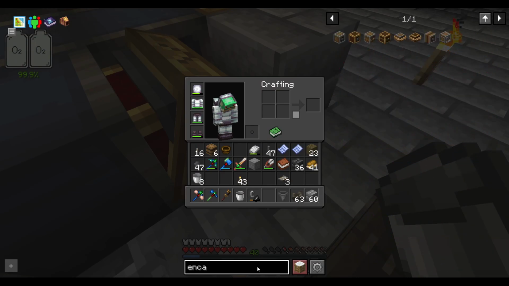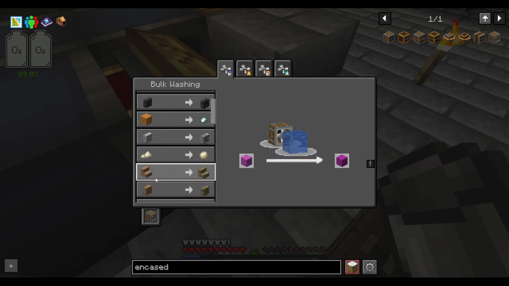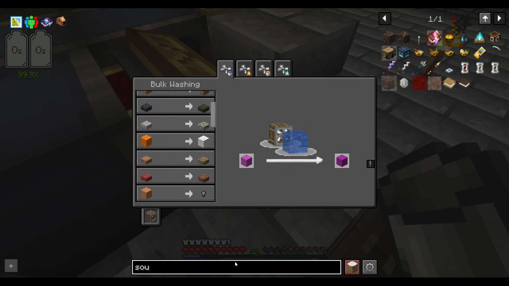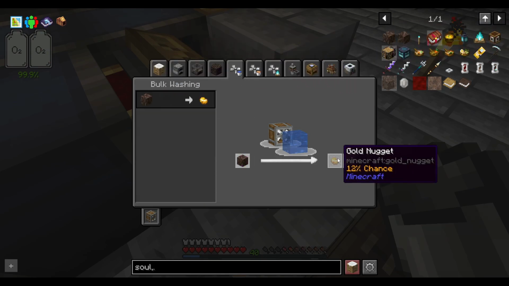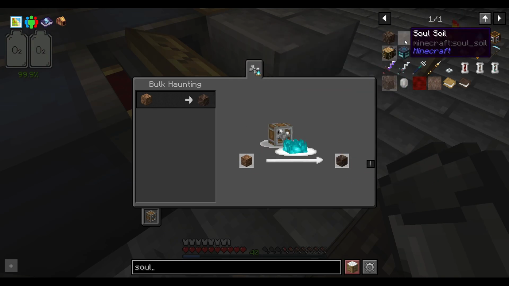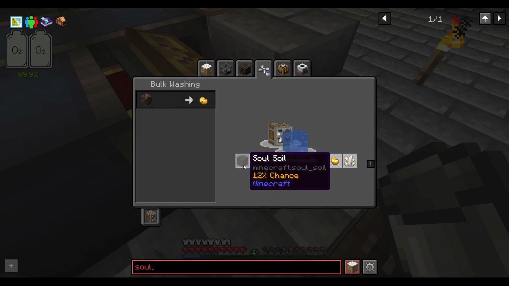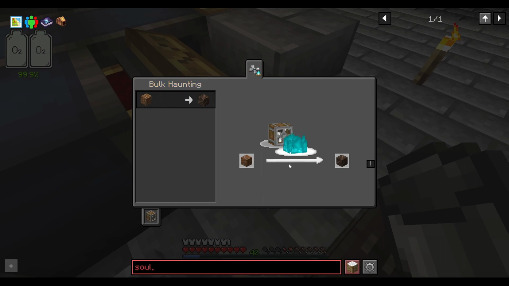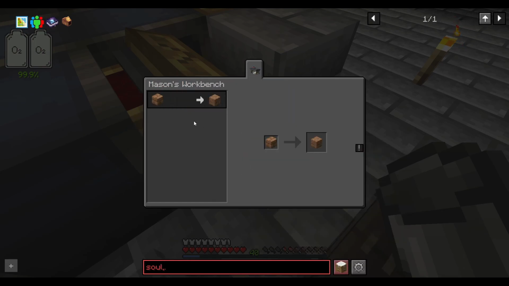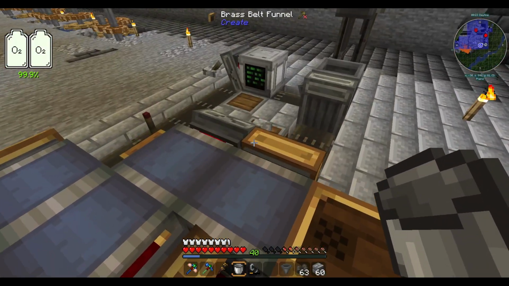So, again, encased fan. If you grab this guy and look up soul sand, we can do it better this way. If you wash soul sand, you get a gold nugget and you get nether quartz. The same thing for soul soil, I believe. I think the chances are about the same. Soul soil, you can't really craft it, but I guess you can haunt dirt. If you wanted to haunt dirt, you could do that and make more of those kinds of things. So I find it a little bit easier to do the soul sand.